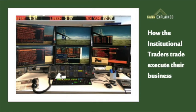First off, you guys really need to understand how institutional traders execute their business. Retail traders complete a single transaction with 1 to 2 contracts, which ultimately get absorbed in the market in 1 to 2 seconds. Institutional traders, on the other hand, are making large trades for banks, insurance companies, and hedge funds. These traders are required to fill 100 million contracts or 100 to 200 commodities contracts at the best average price. Yes, best average price is the key.